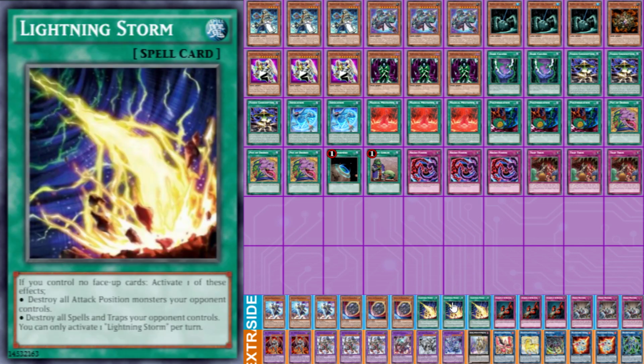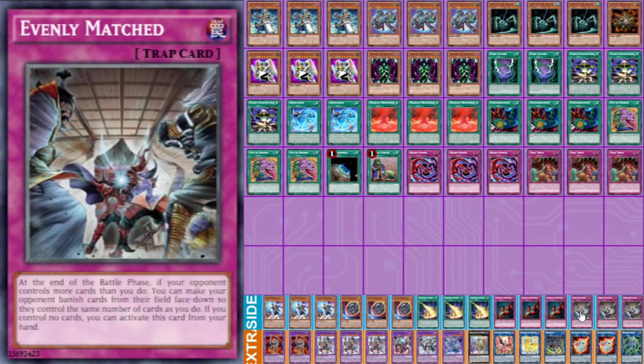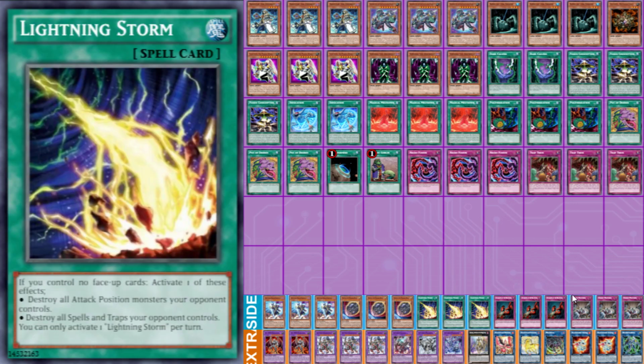Moving on, we have 3 copies of Lightning Storm. Just blow out your opponent if they're playing back row. Same thing with the Evenly Matched. So these pretty much have the same purpose.